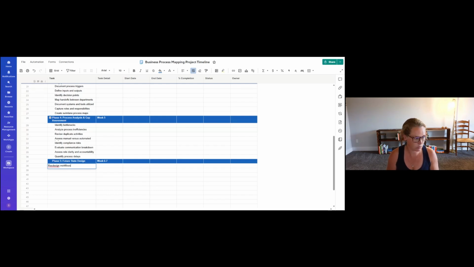workflows. We're going to look at eliminating unnecessary steps. We're going to look at streamlining approvals. Then we've got defining automation opportunities. And this will get easier once you start documenting everything in the prior phases.